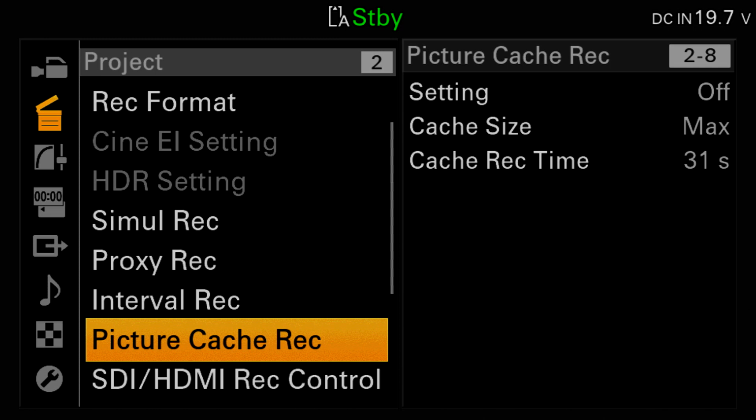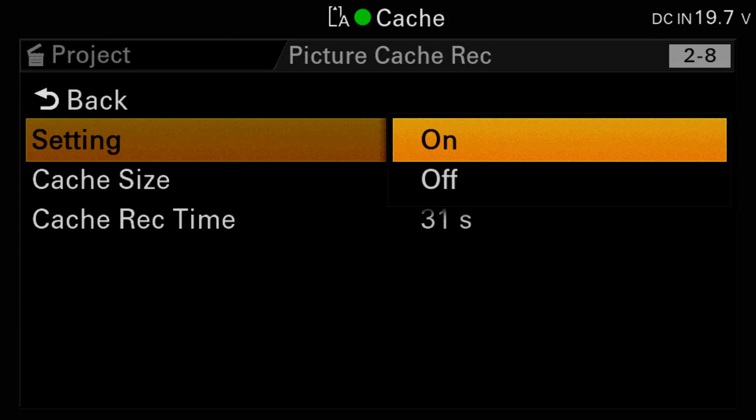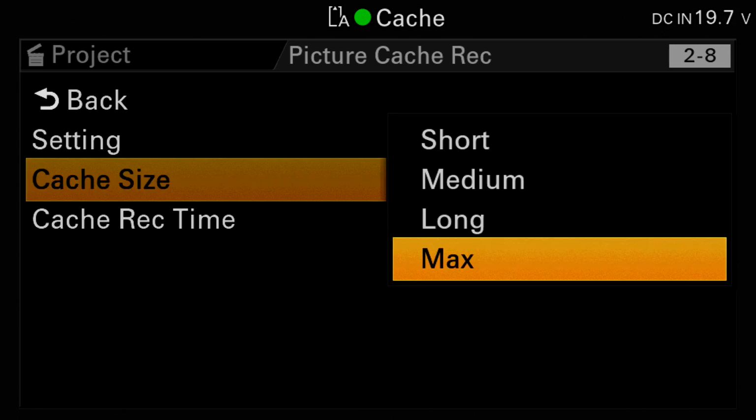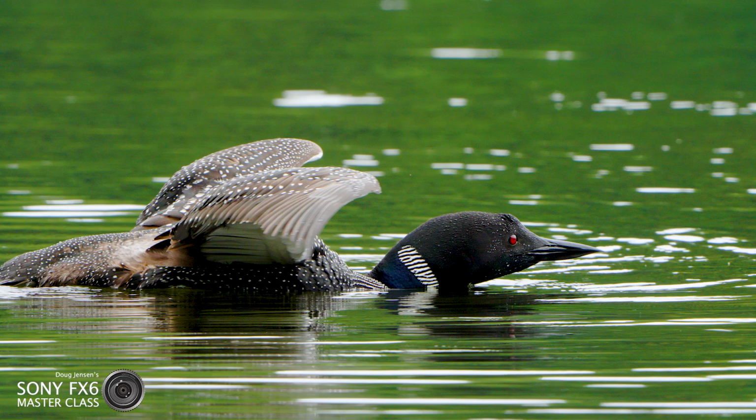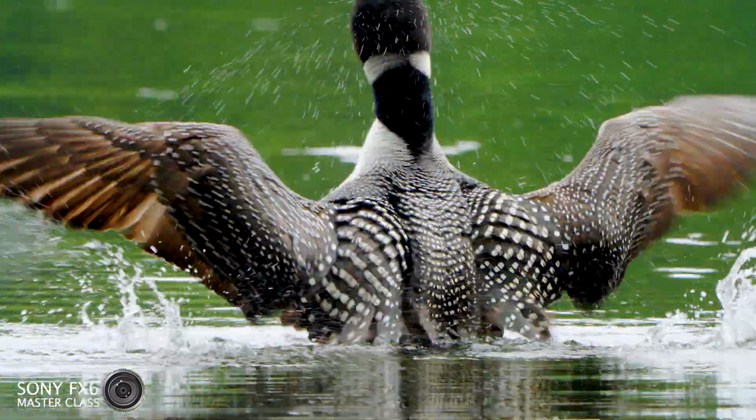Picture cache has been an integral part of many Sony cameras for more than a decade, but until now, the FX6 did not have a picture cache function. Now, picture cache is very useful when you know in advance that you won't have very much warning before something happens that you need to capture.